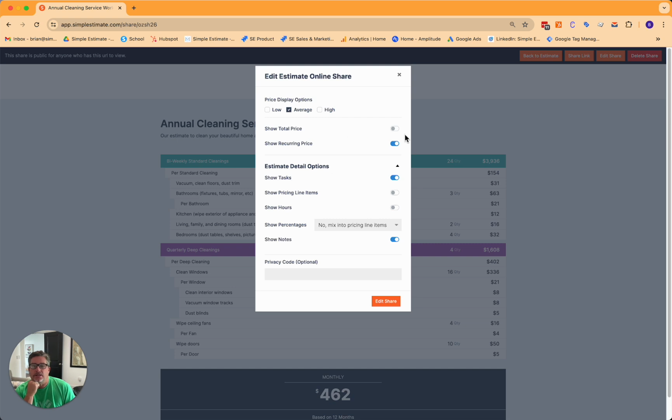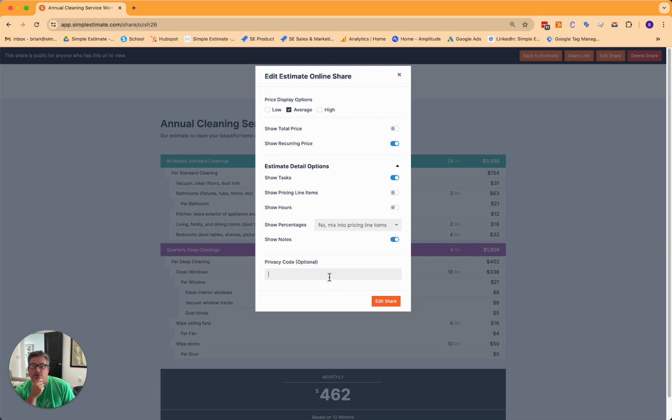I decided not to show the total price. I just want to show the recurring monthly price. I want to show all the tasks. I don't want to show the pricing line items, and I don't want to show the hours. And I want to mix in any markups or discounts into all of the other line items when I show this to a customer. And then I'm going to show them any notes.